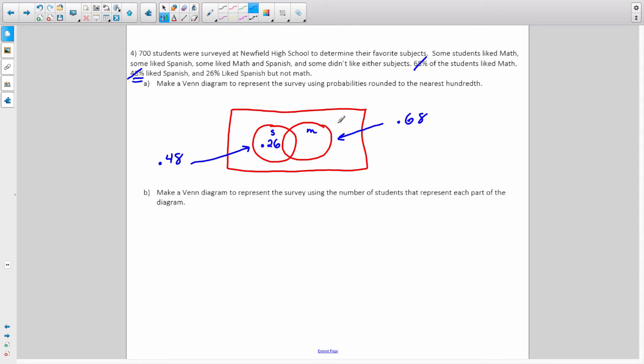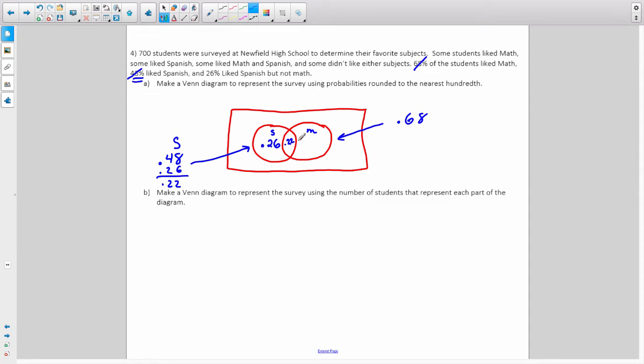You always have to be given one other thing to be able to complete your Venn diagram. We have it. It's this 26. So let's figure out who's in the middle. You would agree then that if 48 were Spanish, then we take away these 26 that are already hiding in the corner, running away from math, and we get 22. So that's how we know that 22 is in the middle.